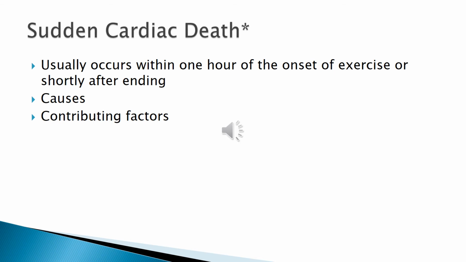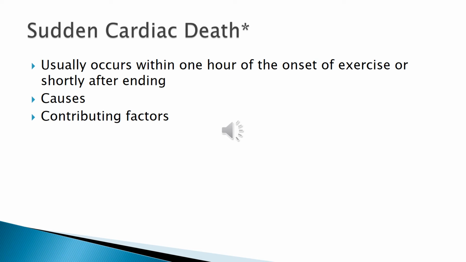Okay, so as we begin to look at different conditions in the chapter on the cardiovascular system, sudden cardiac death is something that obviously is one of the major things when we're talking coverage of athletics for individuals of all ages. This is something that becomes a big issue. This is usually something that will occur within 1 hour of the onset of exercise, so it will occur then or even shortly after exercise.